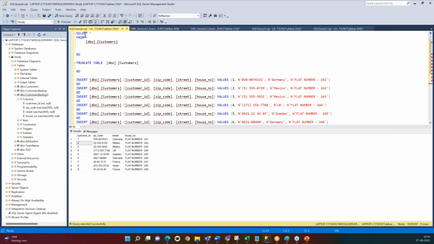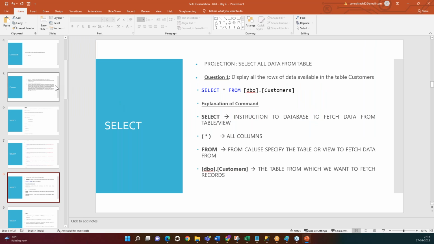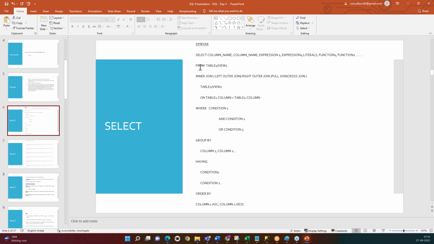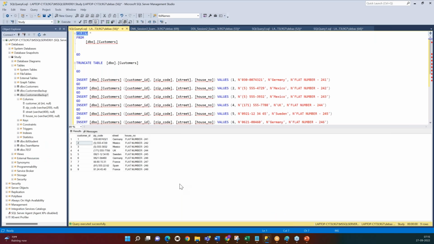Do remember, if you are not selecting the data from a table, then only the select keyword is the mandatory clause. In a select query, if you are not selecting the data from a table, then only the select clause is mandatory. If you are selecting the data from a container, table or a view, then the from clause is also mandatory. In this entire big syntax of select query, we have seen so many clauses: select, from, join, on, where, group by, having, order by. But what is mandatory? It is not actually throwing an error even if I don't write all these things out, right?